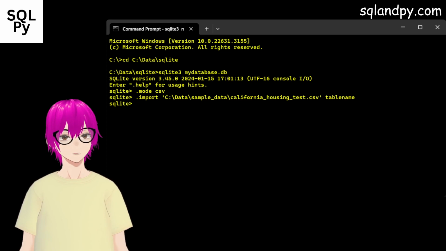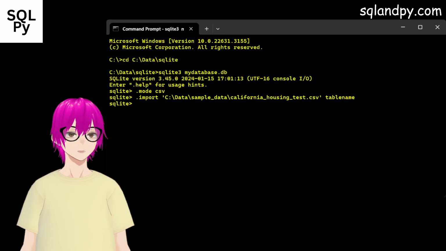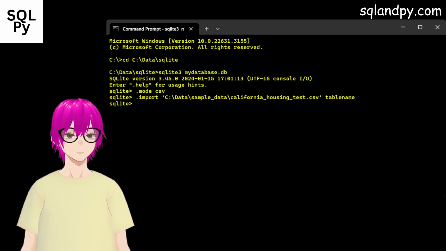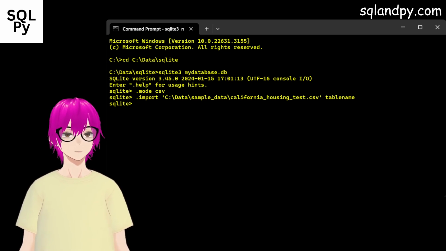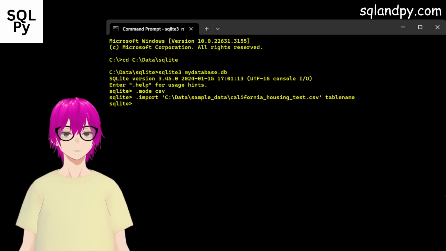So the .mode csv command sets the mode to CSV, and the .import command imports the data from the CSV file into the specified table in the SQLite database. Replace the path with the actual path of your CSV file and table name with the desired name for your table.